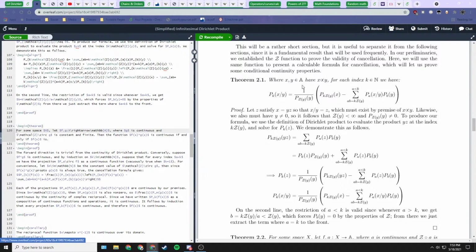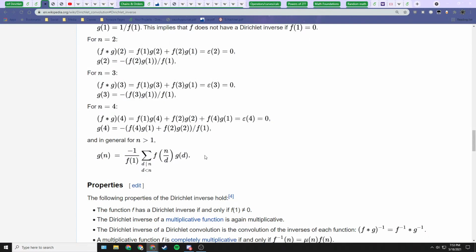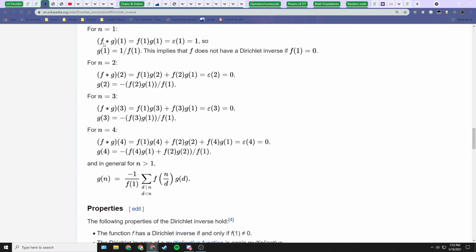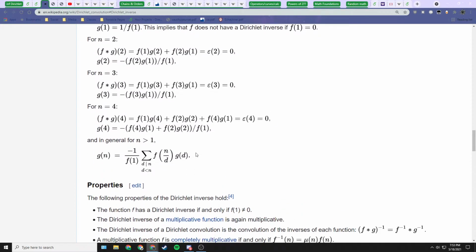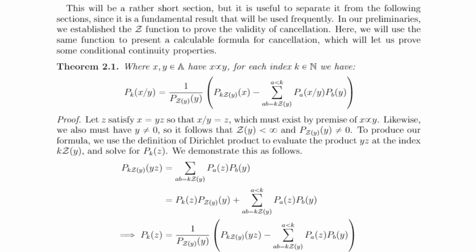We do have this negative reciprocal of the lowest index of y, and we do have this almost convolution, except we're losing the top term to get us our inductive step. We also have this term right here, and they don't have that in the conventional way that it's calculated. They do it in cases: the first index is this, and the rest of the indices are this other formula. We've managed to fit that into just one formula rather than two different cases.